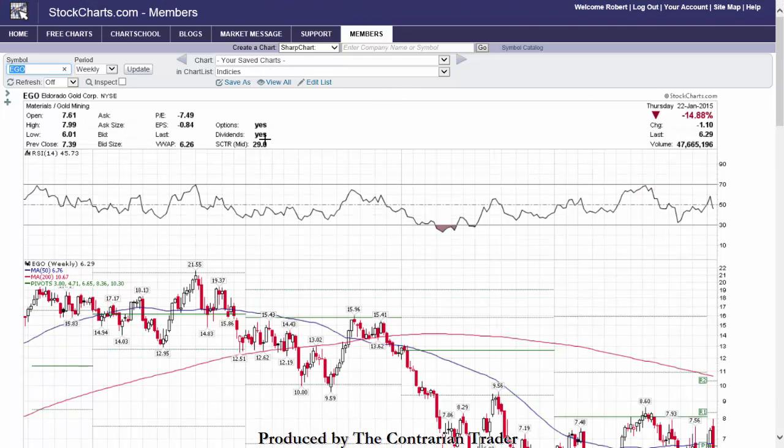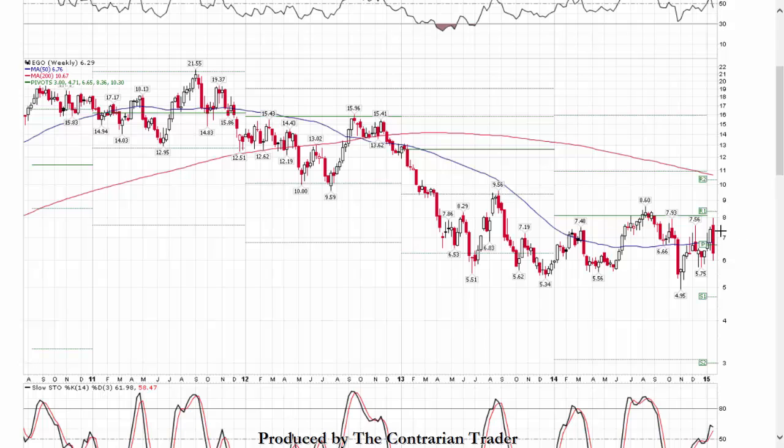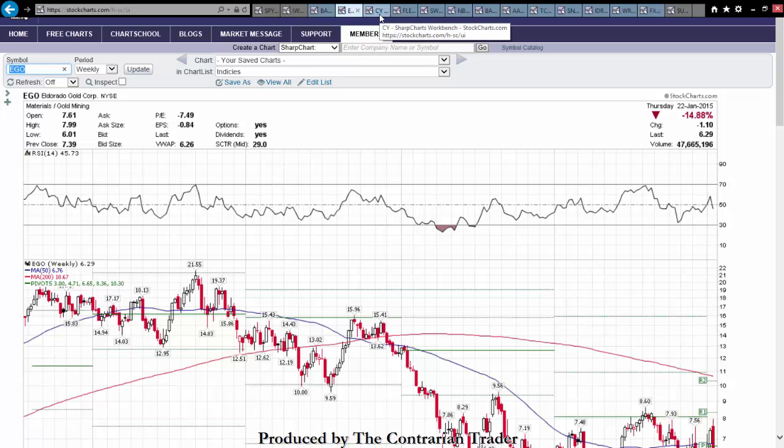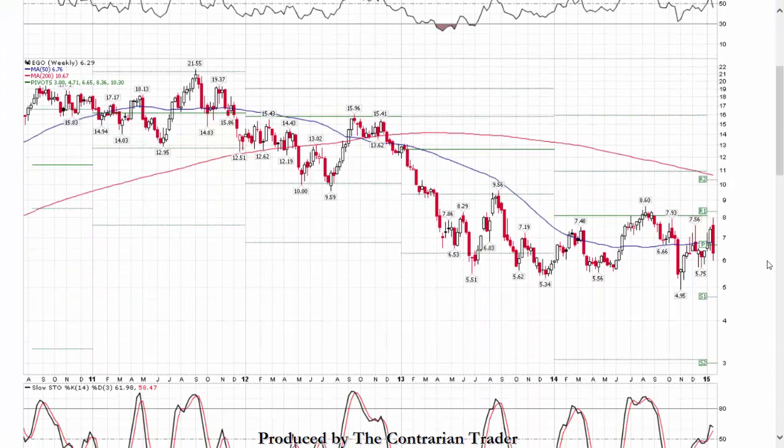Next chart up is EGO, Eldorado Gold. I think I went over this last week. Very bearish day. No shock. We're probably going to go considerably lower on this position due to the fact that the U.S. dollar is just going to go parabolic. It's just going to head higher from here, and we can only sit by and watch the ride higher and look for our opportunities to get long of oil, commodities, etc. But EGO, I wouldn't short it. You could, but you have to use a stop loss just above the day's highs. I wouldn't short it personally, but it's certainly not a buy.